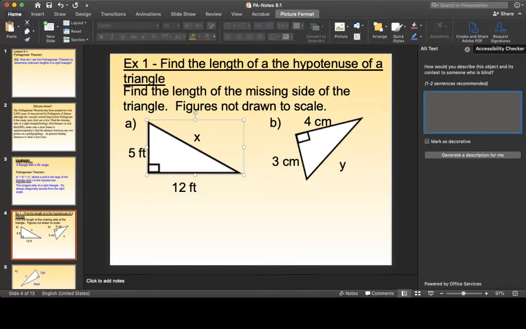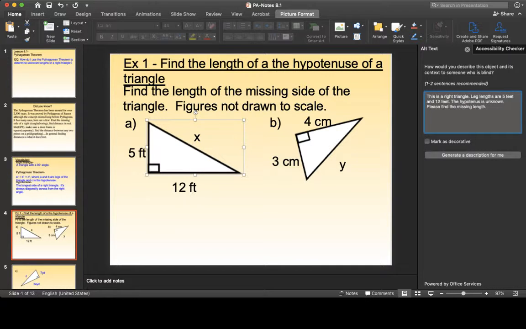So you might say this is a right triangle, leg lengths are 5 feet and 12 feet. Hypotenuse is unknown. Please find the missing length.